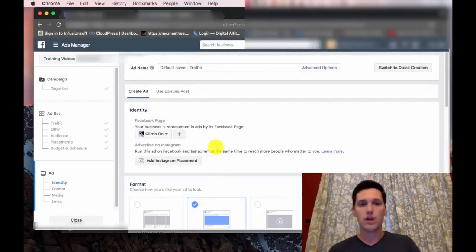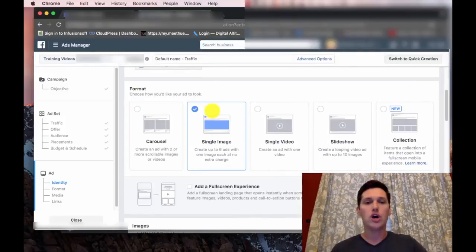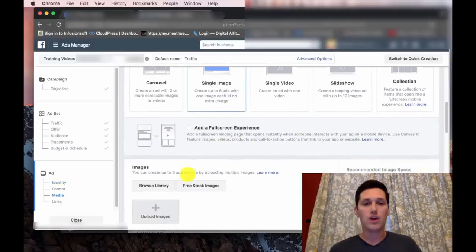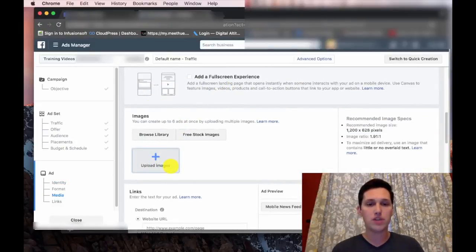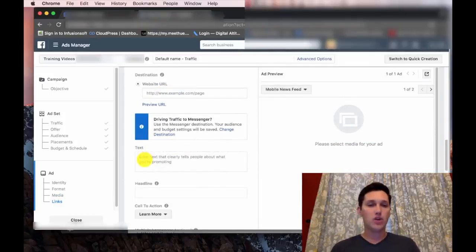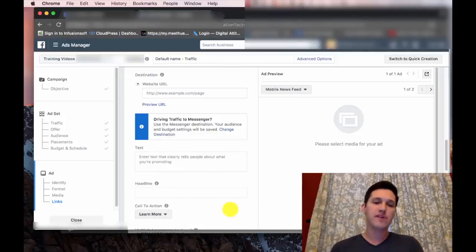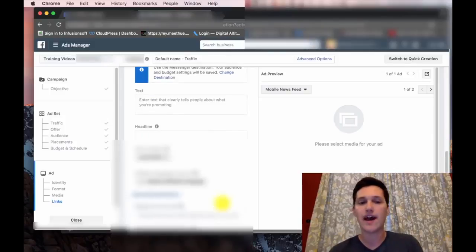Again, we're gonna go to that website. So you wanna set up a Facebook page just for the purpose of this website. And then you'll want to come in here and upload an image of the house. Then type in the website URL here to your new website. And you can just put something for ad text like, thinking about moving to Cedarburg, you've got to see this awesome house, or something like that. And call to action, learn more, is Facebook's default, and I'm assuming it's their default because it's probably their best performing call to action. So I would just leave it set to that.